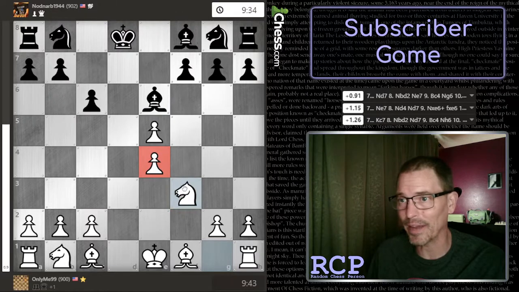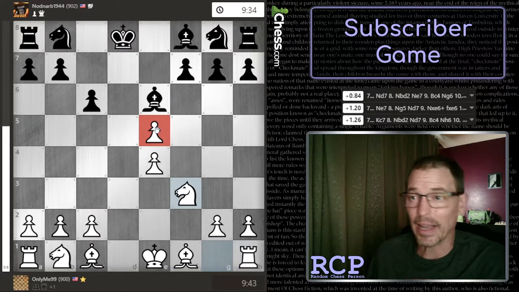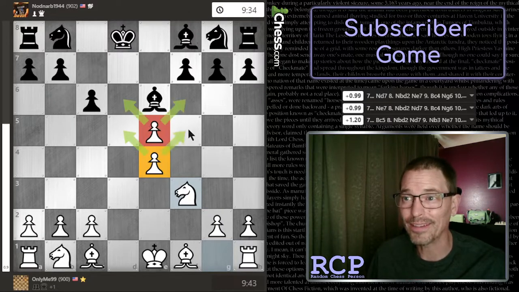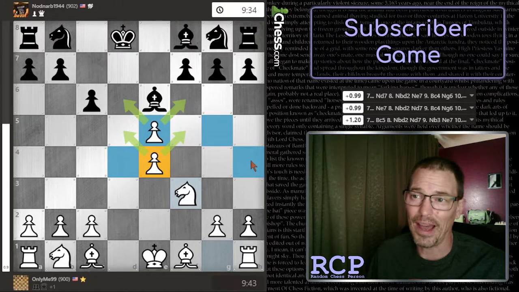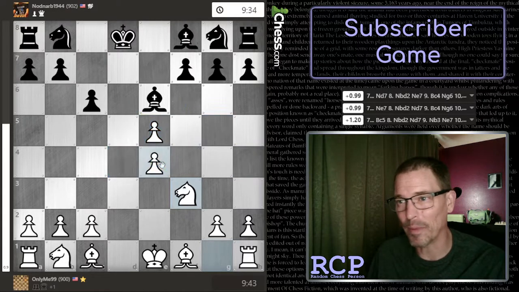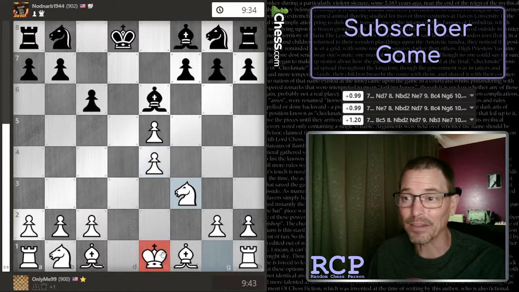Peter plays knight to f3. And that has the added bonus, I guess, of guarding that pawn. This could end up being a weakness at some point in the game. But perhaps the lead in space, Peter's controlling these squares. The knight is hitting these squares. I think that makes up for the fact that you have double pawns in the middle. And Peter can still castle if he needs to.